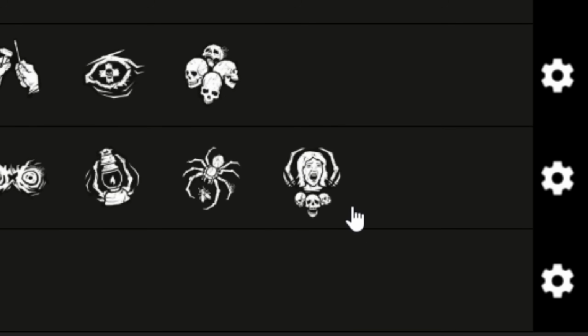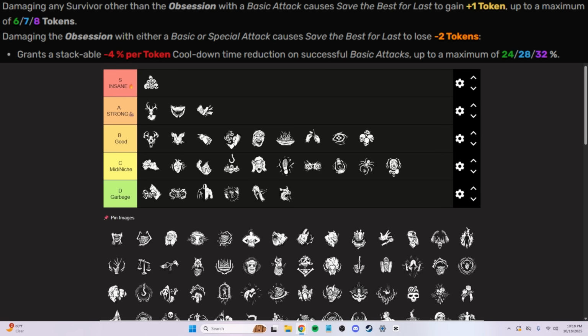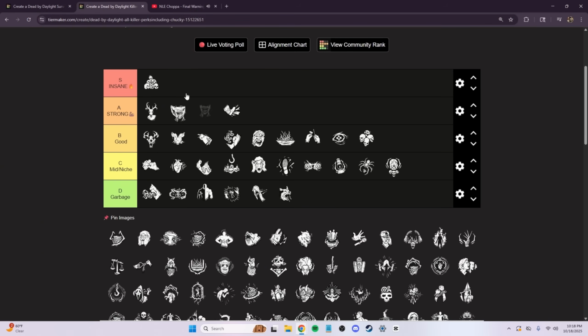Same thing with Save the Best for Last. There's only very few killers that can really use this perk very well. And yeah, don't get me wrong, it was a little unhealthy when it was really good, but it did need nerfed a little bit. It did just guarantee deaths at endgame for no reason.